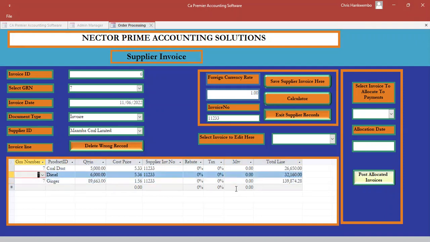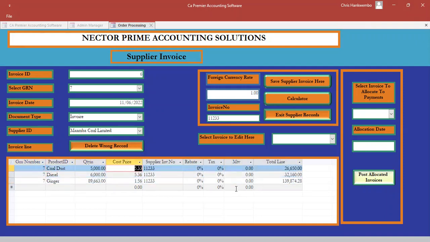The extra information could be that there was some VAT here. You put your VAT here. Now MTV, this one is for sugar. When you buy sugar, this won't apply in your case because you don't use sugar there. Cement also has MTV. MTV means minimum taxable value.